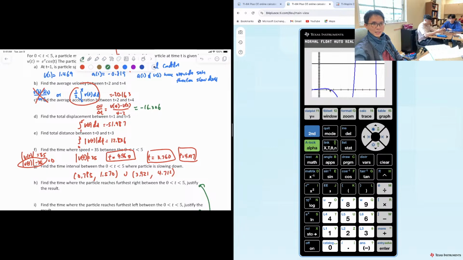But the problem is this is not speed. What is speed? Speed is the absolute value of y1, right? So I'm going to go back to absolute value of y1. Is that okay? And then now you should be able to see that intersection. And whatever that intersection, there are 3. 1, 2, 3. Do you see that?